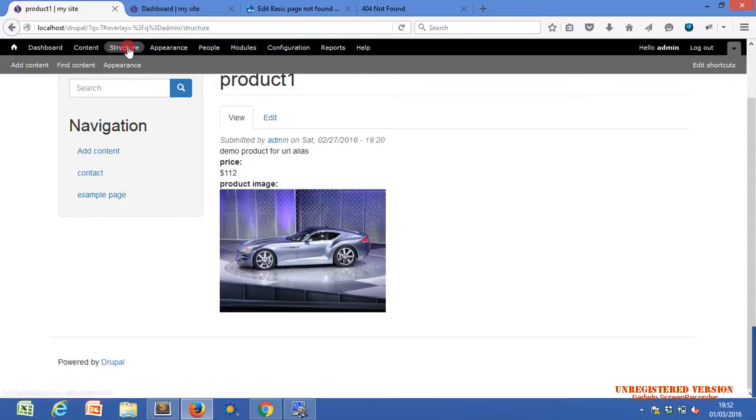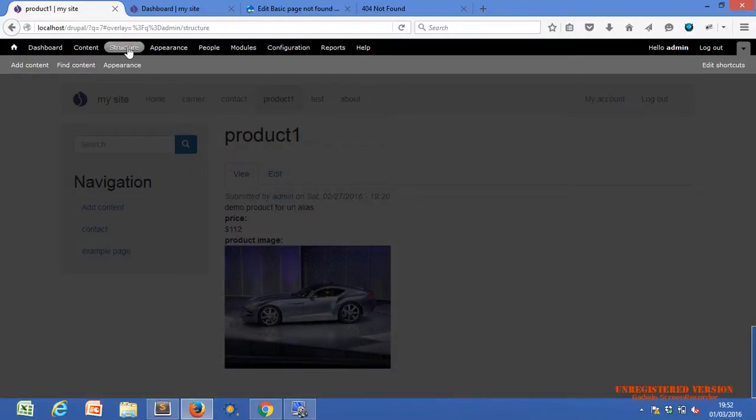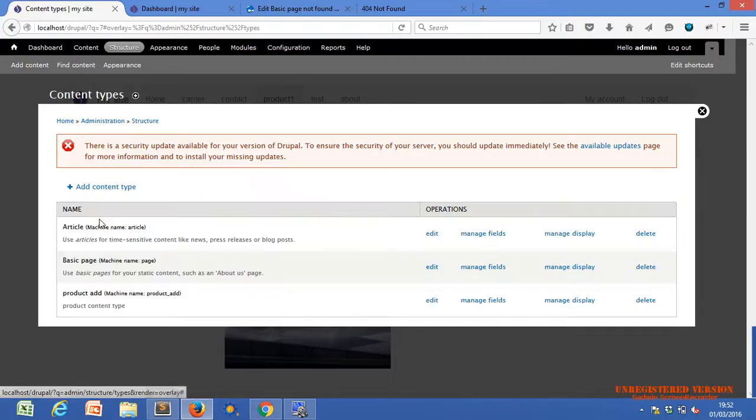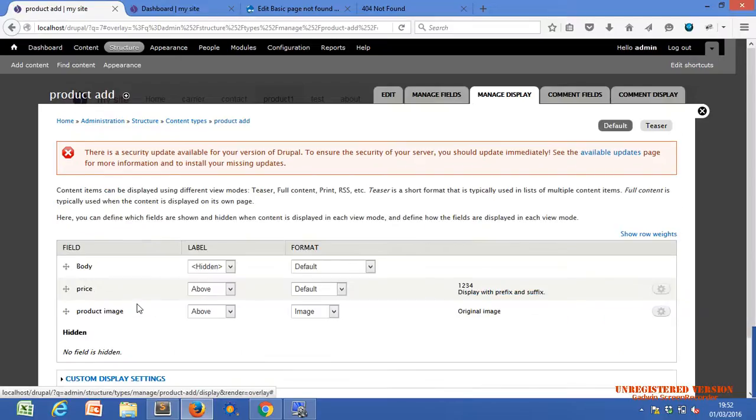Just go to structure, and within the content types, the product, manage display, because that is the product type. Product is our custom content type.